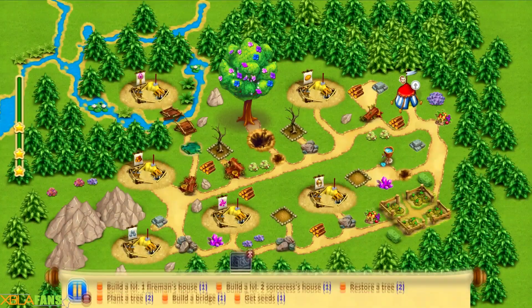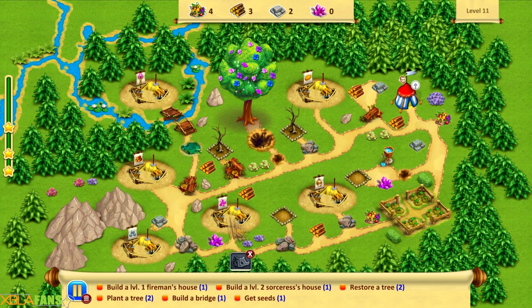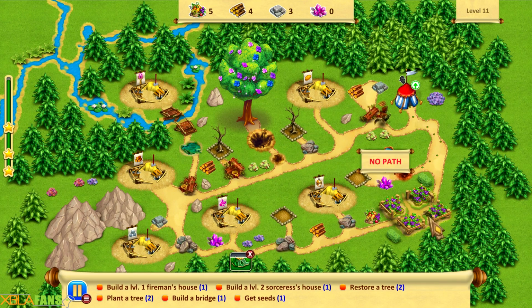You're given your list of goals, and then you just guide your little gnomes to do stuff. So we're going to collect stuff. I think the only little difference in this game is the progress bar on the far left where it shows the stars, where you get everything done before this gets to a certain level to get these stars. I think it was on the right on the other games, and now this one's on the left. But that's literally it.